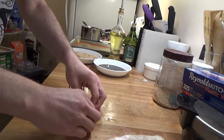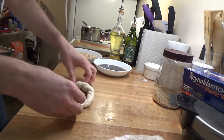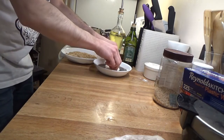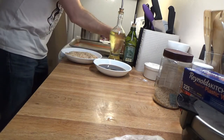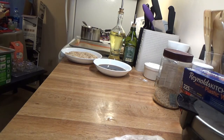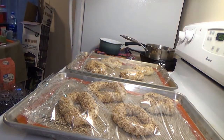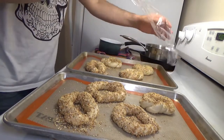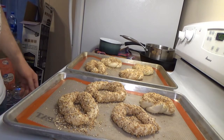I've got these rolled out — I pin the two ends together and pinch them to form the ring shape. Then dip in the molasses mixture, then coat with sesame seeds, putting about four per baking sheet so they have enough room. I've proofed these now for 45 minutes — again, it's a cold day so it took a little longer. We're going to put these in a 400 degree Fahrenheit oven. For my oven it takes about 19 minutes, but anywhere between 18 and 21 minutes depending on what it takes.